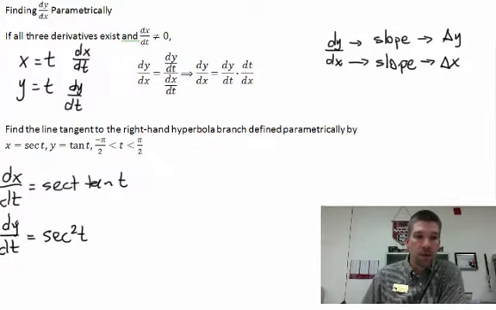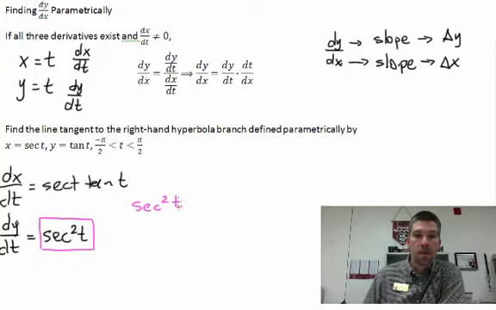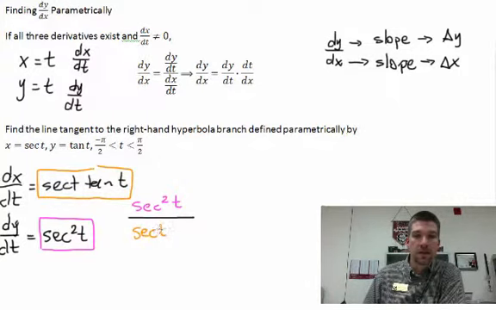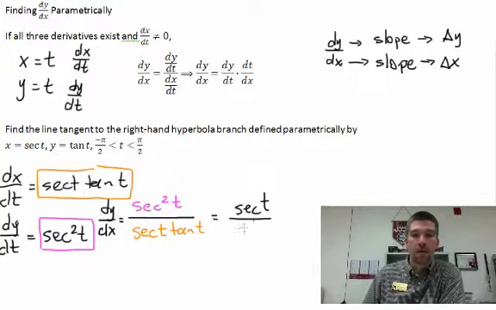So what we're going to end up with is the y part on the top, secant squared t, and then the x part on the bottom. We'll put x in this mustardy color. So this is going to be secant t tan t. And what this really is, is dy dx. That's what dy dx equals. Well, we can reduce this just a little bit, and we end up with secant t over tan t.